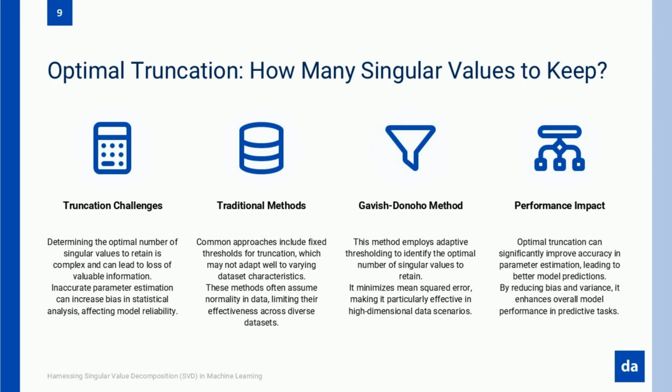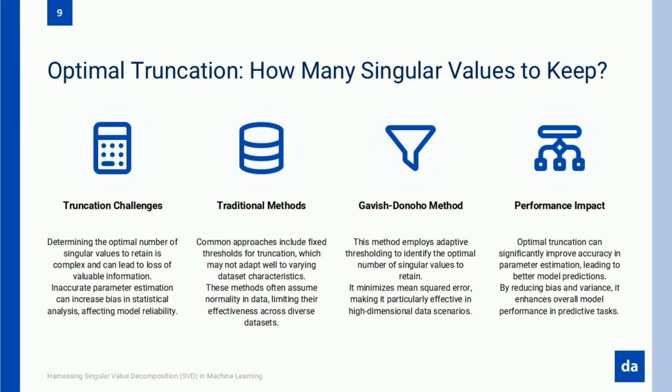This method provides more consistency, but applies the same threshold regardless of dataset characteristics. A 95% threshold might be perfectly appropriate for clean, well-structured data, but insufficient for datasets with complex hierarchical patterns. Fixed dimension thresholds represent the simplest but least adaptive approach, keeping a predetermined number of singular values regardless of the underlying data structure. While computationally predictable, this approach disregards the actual information distribution in your specific dataset.